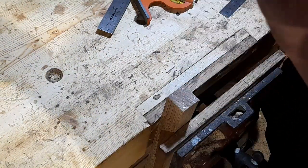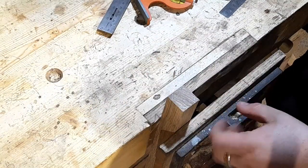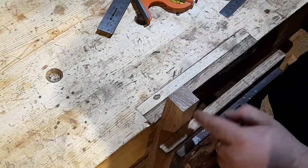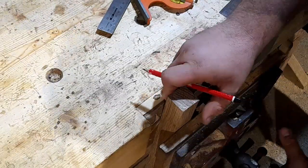So like I said, I'm going to do this side. Do the other side. Transfer these lines down. That'll let me know where my flats are. And that's where I'll be putting in my tenons. When I have my tenons done, then I'll use those lines as my reference to plane this down and get our octagonal handle.